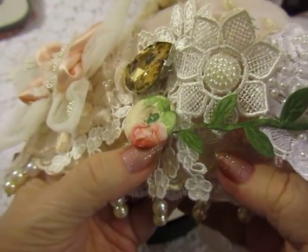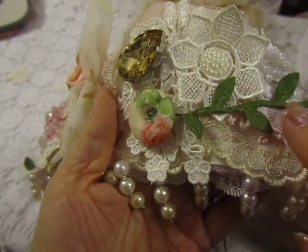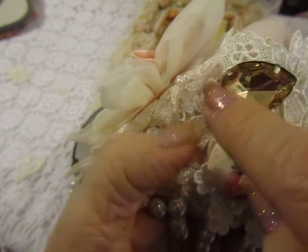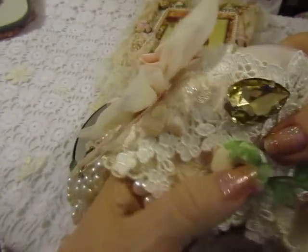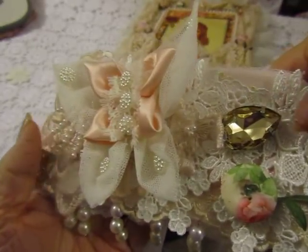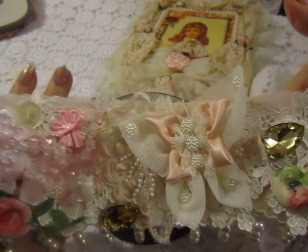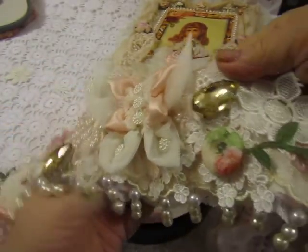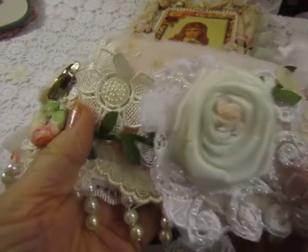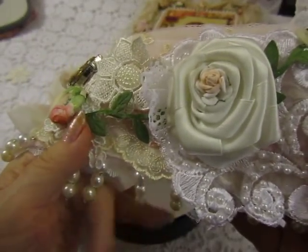So here we come to another one of those beautiful buttons, and it's attached to the vine. I'll call it a vine. And there's another one above that, of that jewel I told you about. There's the other one, look. There's the next one. Gosh, that's gorgeous. Absolutely gorgeous. And then we're coming now right to the end, so that vine is leading you on through the dangles.